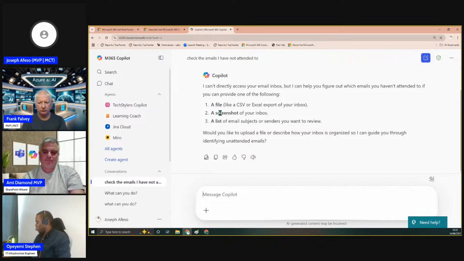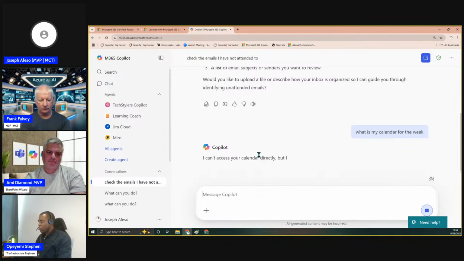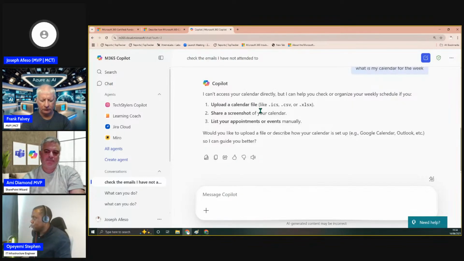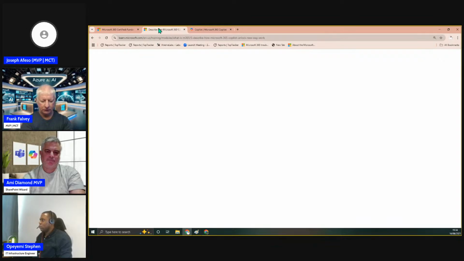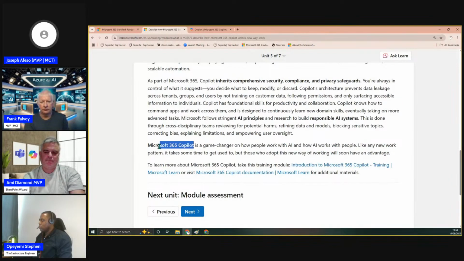It does not have the handshake with my M365 application because Microsoft Graph is saying that it does not have that level of access to my mailbox, right? So if I want to do another one to say what is my calendar for the day, calendar for the week, I'm also copying this. If I do this, it's not going to go anywhere because it is just the chatbot. This is the free version. It's saying I can't access or organize your week schedule, or something related. This is because this is the Copilot Chat that I have here. But the M365 Copilot, the Microsoft 365 Copilot, is the Copilot Chat plus other stuff.